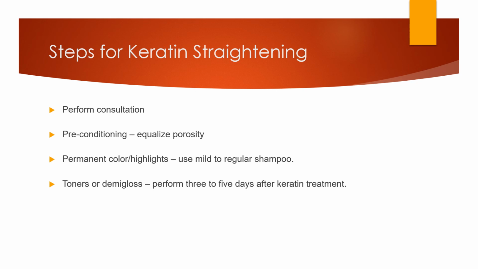If the client wishes to have a demi-gloss treatment, it should be done at least 3 to 5 days after the keratin treatment to prevent color loss and to avoid wetting the newly straightened hair. However, since keratin straightening treatments do coat the hair, a strand test may show that the product you've chosen will not cover the existing cuticle coating to the desired degree.